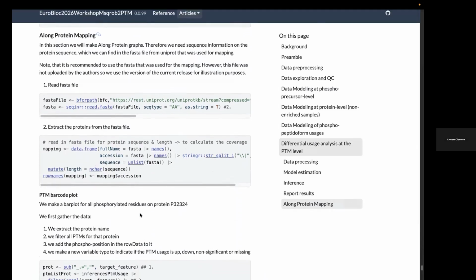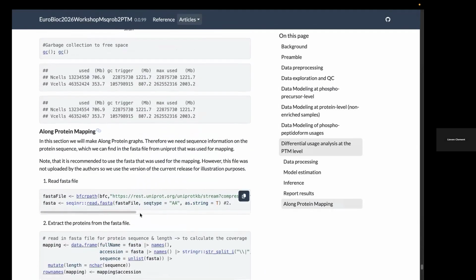protein mapping. And I think this is rather cool. We can now represent the result for one protein, and I can indicate all the phosphosites that were detected by precursors at a protein, and I can basically indicate if they were significant. And I can have a kind of a barcode, so to speak, for a protein.